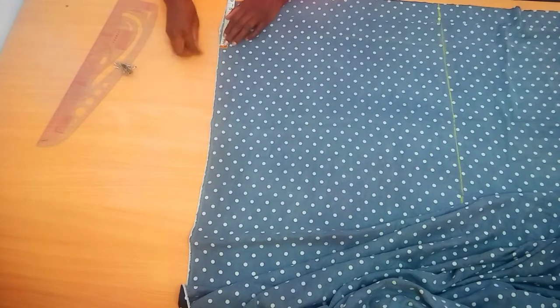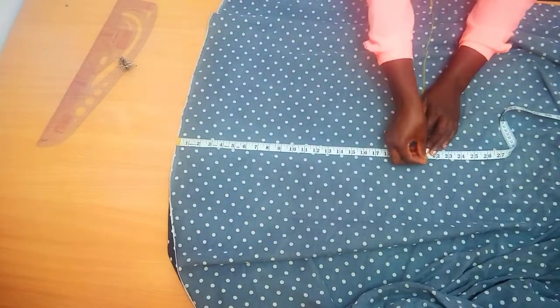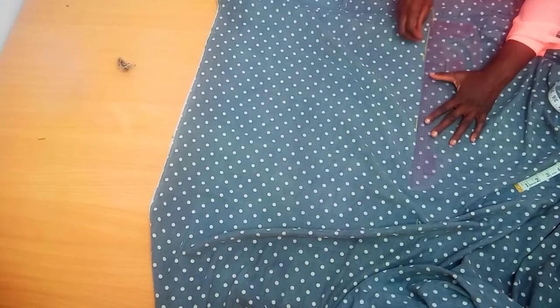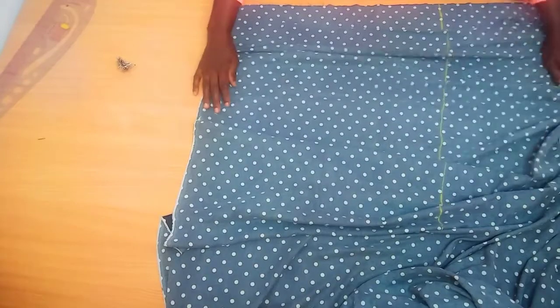So from there, I'm still marking out 4 inches. I think it's advisable to just mark out the 4 inches or whatever inches you're working with, then you continue pleating. So here I'm still marking out the length. So just mark out the length and rule it so that when you have enough of what you want for your yoke, it's just to cut it out. You don't need calculation for this box pleat, or is it inverted pleat? Like I said, we'll find out. So let's continue pleating.